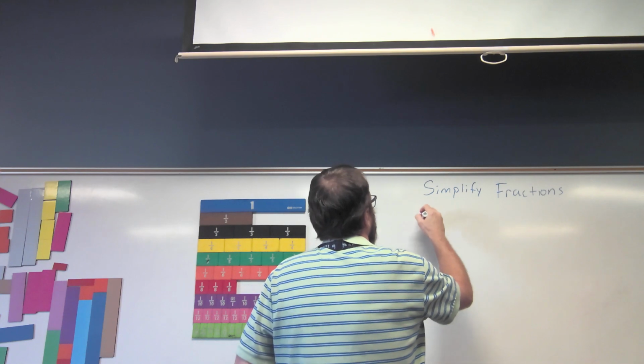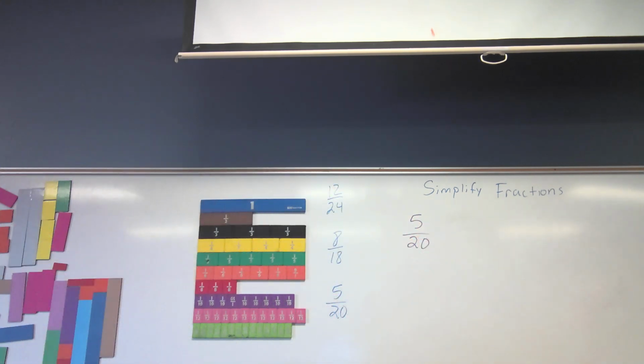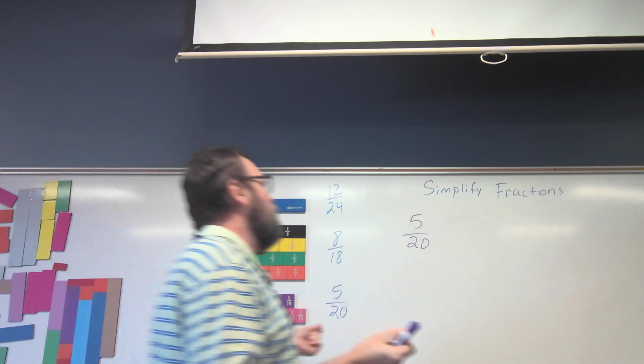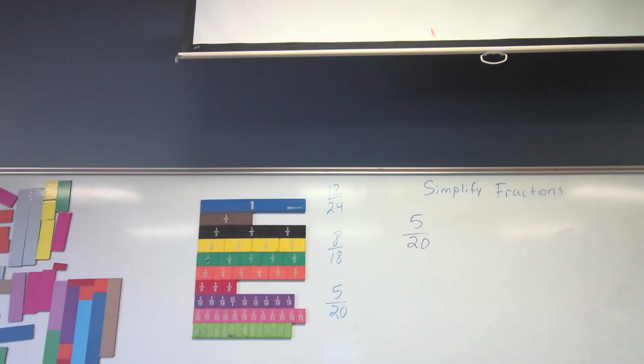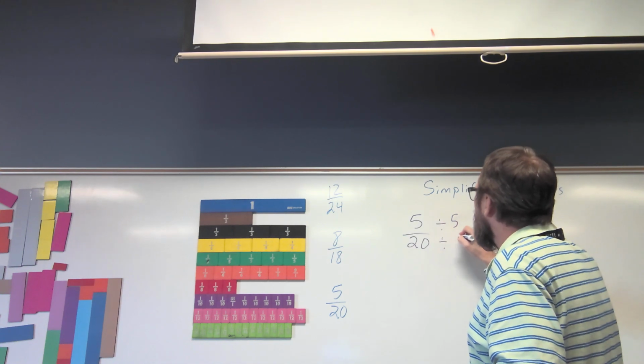And then we have 5/20ths. And again, you're going to see these problems again, probably on an assignment that you'll have later this week. So we have 5/20ths. We have to find out, is there a number other than 1 that divides evenly into both 5 and 20? Kira? 5. Again, we go to our divisibility rules.